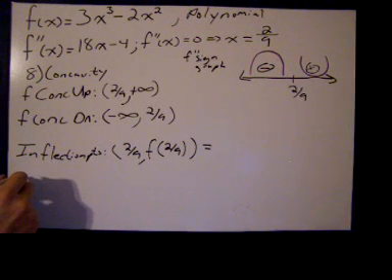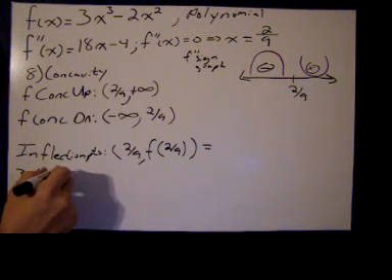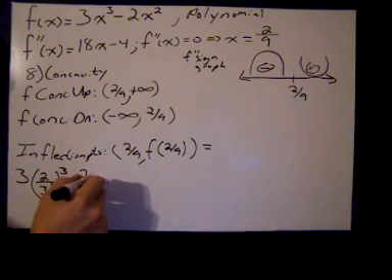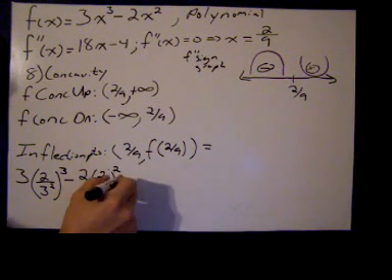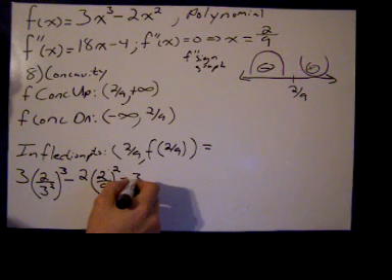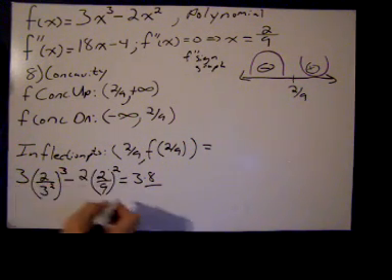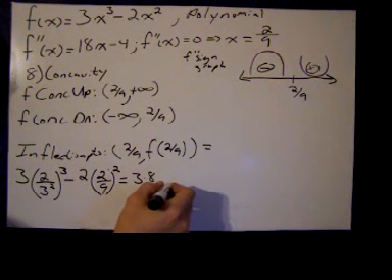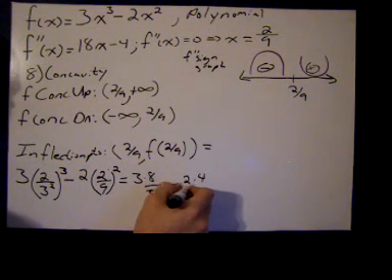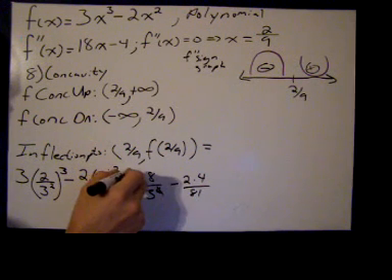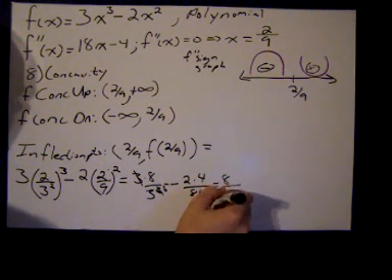We'll go ahead and evaluate f of 2/9. That's 3 times 2 over, I'm going to change 9 to 3 squared because it makes it easier for my evaluation mentally, all cubed, minus 2 times 2/9 squared. That's going to equal 2 cubed is 8, over 3 squared raised to the third power. With exponents to exponents, you multiply the exponents, so I have 3 to the 6th. And that'll be minus 2 times 2 squared, which is 4, over 9 squared, which is 81. You can cancel one of those 3's, which makes that 3 to the 5th. So I end up getting 8 over, I believe 3 to the 5th is 243.